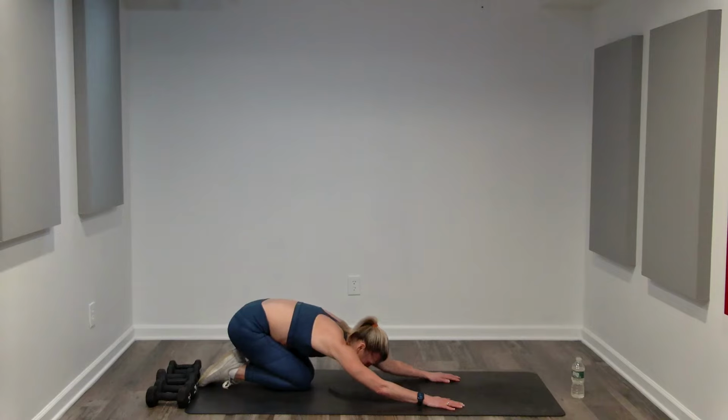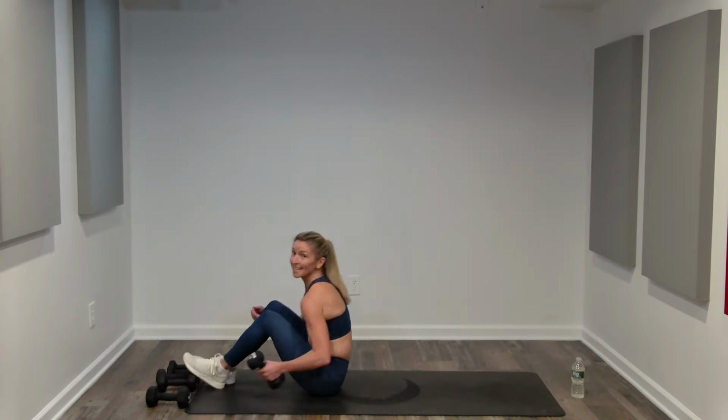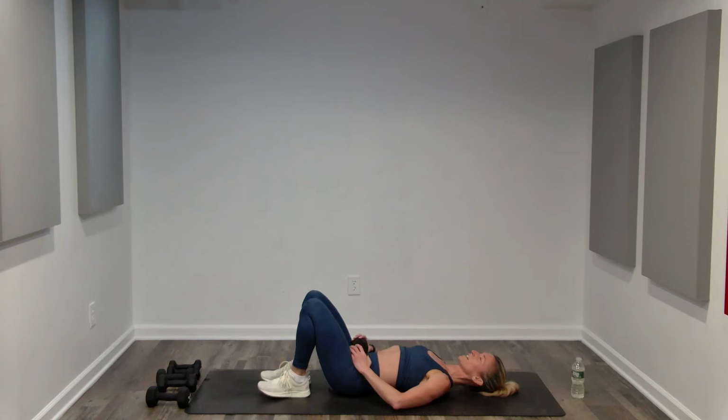Now, if you are upright and you want to stay upright, do another set of deadlifts. If you're on the floor, we're going to do glute bridges. Heels dig into the floor. Dumbbell is optional. 2 counts. Squeeze up, lower to a hover.